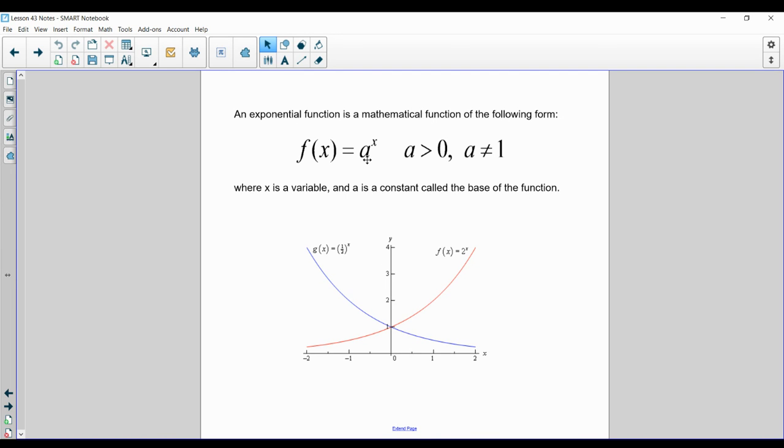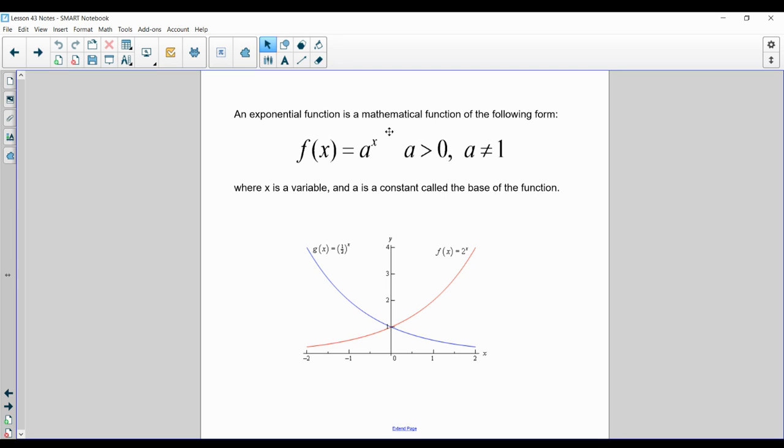When you have exponential functions, again, 2 to the x or 5 to the x, a has to be greater than 0, so you can't have any negative numbers there, and it can't equal 1. 1 to the x would just be a line, because 1 to a power would always just be 1. The reason that negatives don't work is because when you square a negative, it becomes positive, and then to the third, it'd be negative, and then to the fourth would be positive. It would alternate positive, negative, positive, negative, and it wouldn't make a curve that looks like this. So that's why that has to be greater than 0.